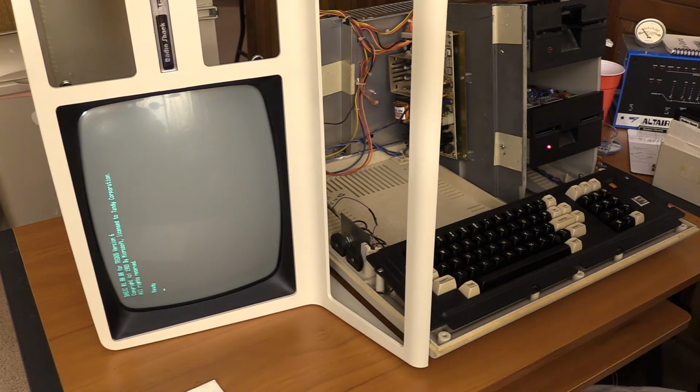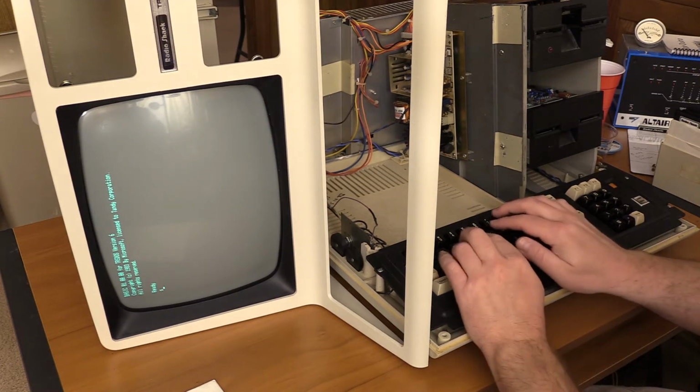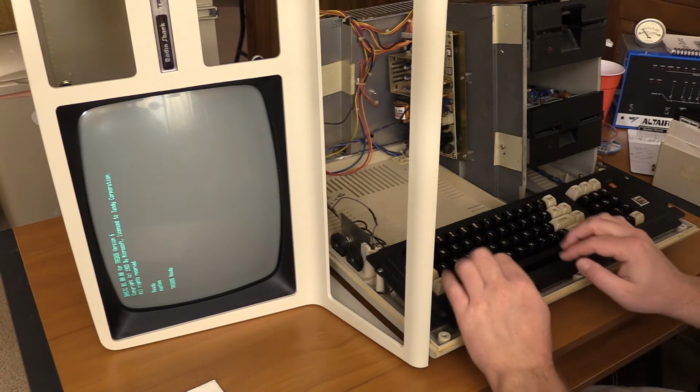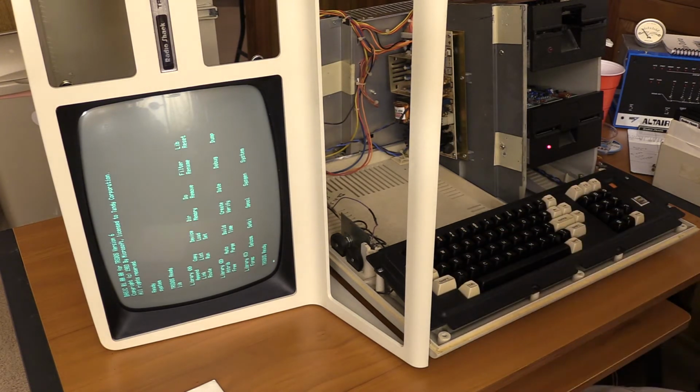I'm actually really surprised at how quiet the drive is and how well it seems to work. Very good. Okay, let's try another OS. Let's try Tristos 6.2 and see if the higher step rate works. Got a whole bunch of discs in here.